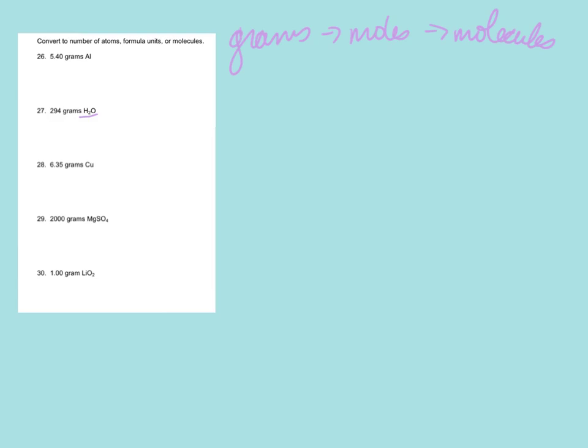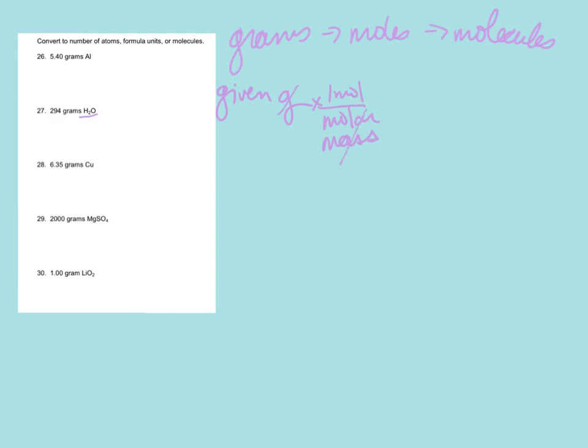So for this one, again, just the opposite of what we did in the last one. So you're given grams. We think periodic table, 1 mole with a molar mass. On the periodic table, remember, if it's just an element, you just take that mass from the periodic table. If it's a molecule or a formula unit of an ionic compound, you add up all of the parts to get the total mass. Okay, so grams will cancel, we'll have moles.